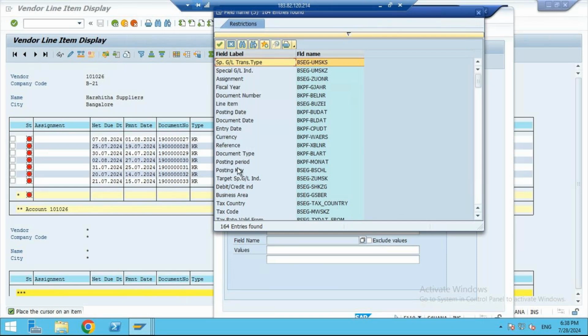I request you to try these things. Make 100 entries and select by entries posted with different dates, or entries posted till a date. Now I am showing this with the document number. I ask the system to select the document number.